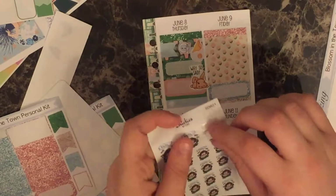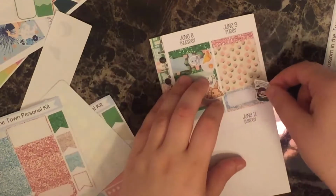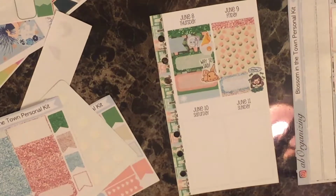I'm gonna use the large one. The last time I used this, I cut off the part where it said payday. This time I get to use it. And shoot, I should have used a prettier full box for that. That's all that happened on Friday as far as I wrote down.